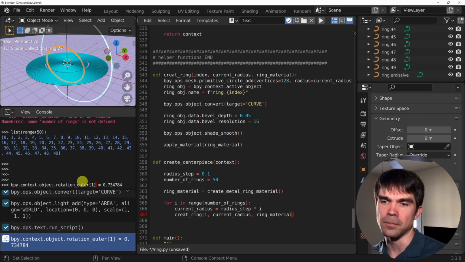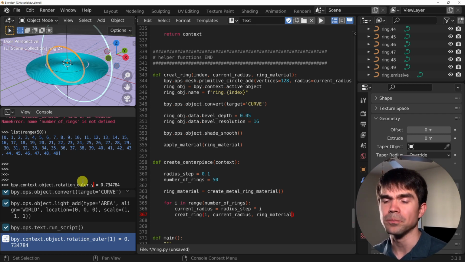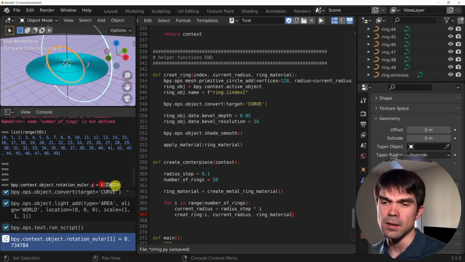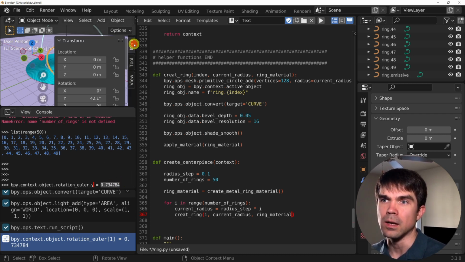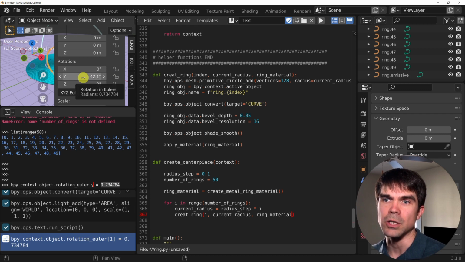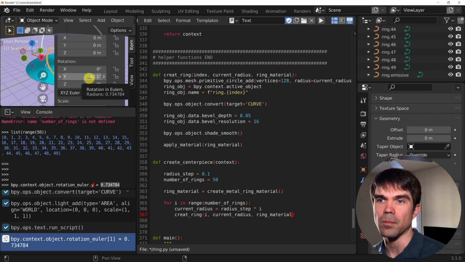Instead of these square brackets and one, we can use y, like the name properties x, y, and z. I like this a lot more because this is a lot more readable. And you can notice that after that, we're setting the rotation by some decimal point number. That's radians, and you can actually hover over the rotation right here and see that this rotation in degrees is 42 degrees, which is 0.7 radians, right?